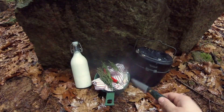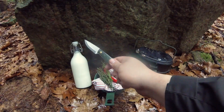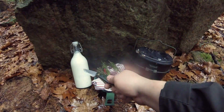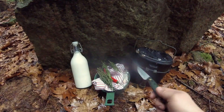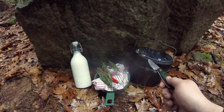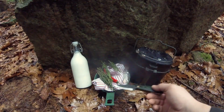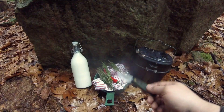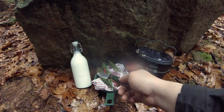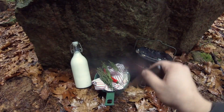Let me show you what you'll need to make your forest cheese. First, you'll need some milk — use whatever milk has a quite large quantity of fat, so you need full-fat milk. You'll need something to bring the milk almost to a boil. Today I brought along my East German cooking kit, which is really one of my favorite cooking kits in the whole world. You'll need a cheesecloth or something similar, a little white wine vinegar, and whatever herbs or spices you like in your cheese. I'm a sucker for red pepper, so I brought along red pepper, rosemary, and thyme to give the cheese a little more flavor.